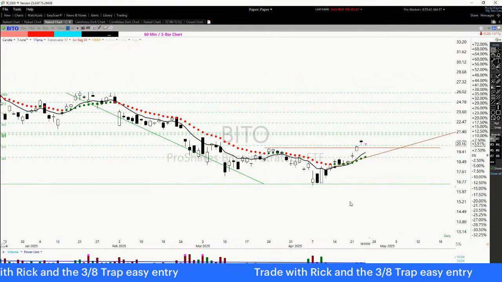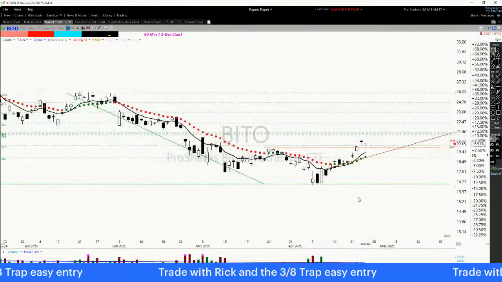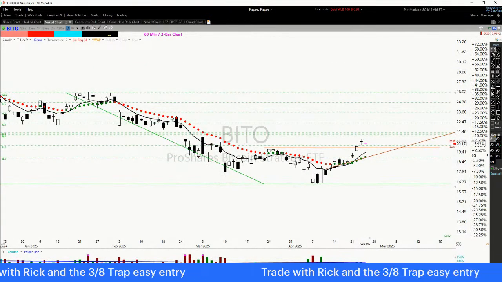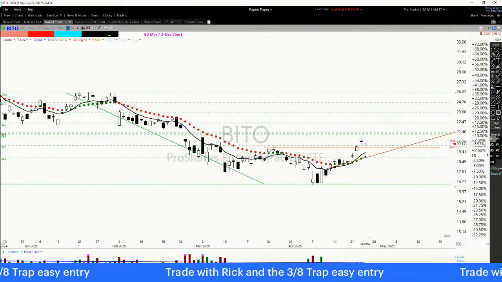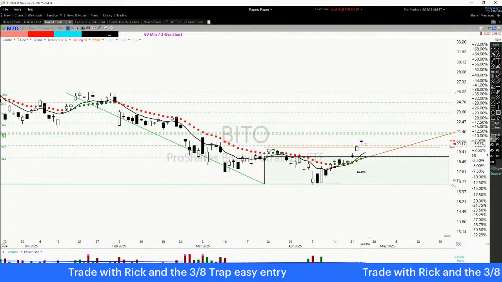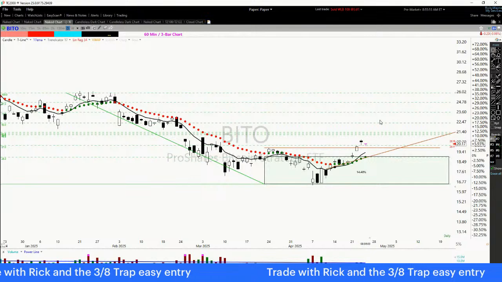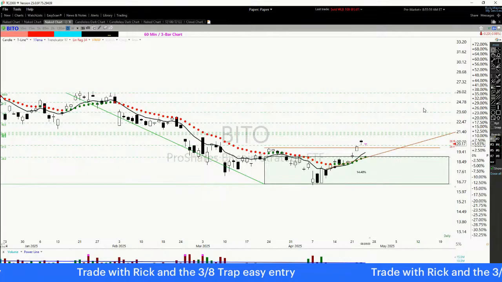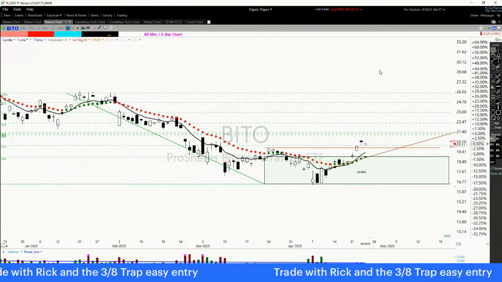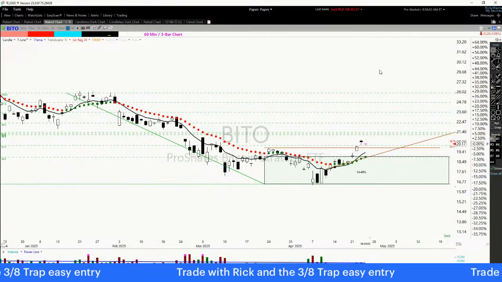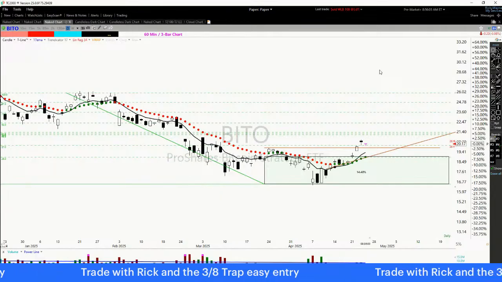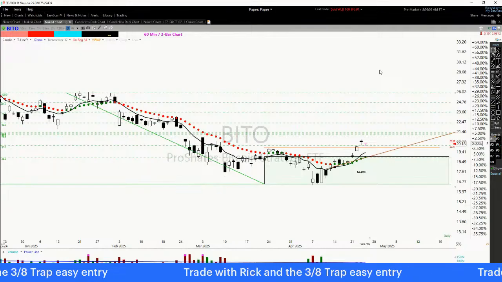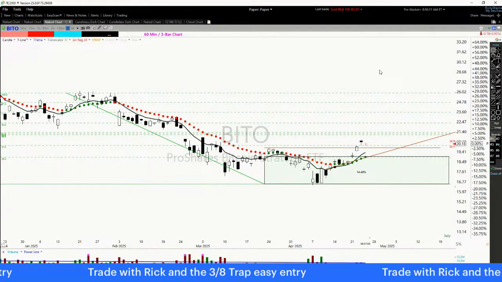BITO is looking good. It's the same type of chart. Here we're down. We built that bottom. There's the bottom area here. See, BITO, we've broken out of that bottom. Now we're constructing a bullish trend to the upside. So BITO should absolutely, the Bitcoin lineup, whatever you try, IBIT, BITO, any of those, keep an eye on those.